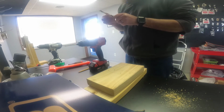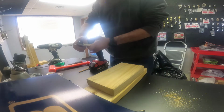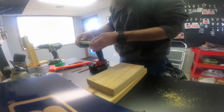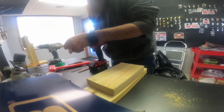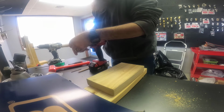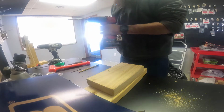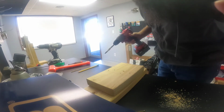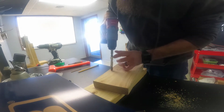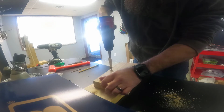Well, you just can't count on masking tape anymore. I swear I had this marked at a scotch. Okay. Alright. So now I'm just gonna go back through the holes.